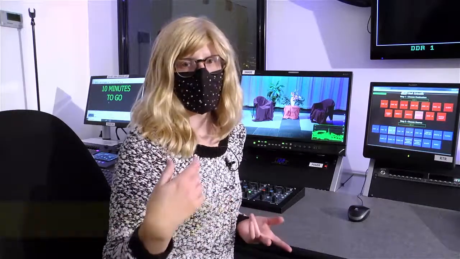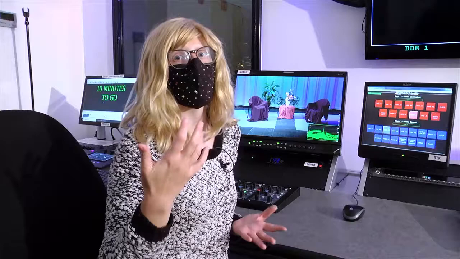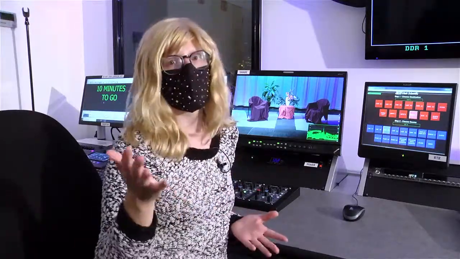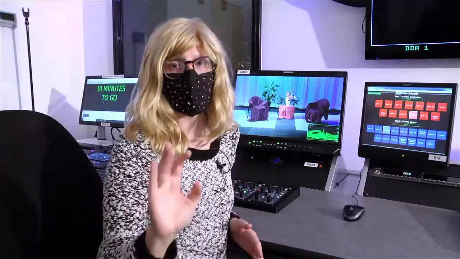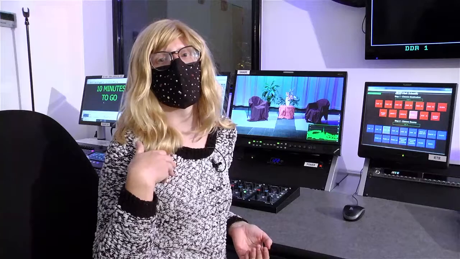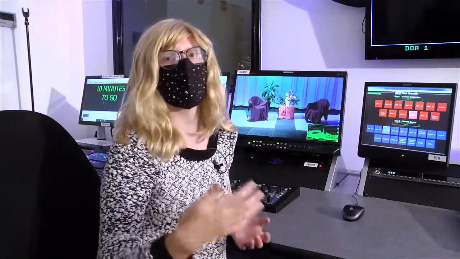So remember, with the router, you always want to choose your destination first and then choose your source. And then for the shader, remember that you want all the cameras to look good together, not just by themselves. And also, if you ever have any troubles with the color balance on the camera, with the white balance, you could always ask for help from somebody in production services. There's always going to be a staff member here whenever you have to troubleshoot something like that.